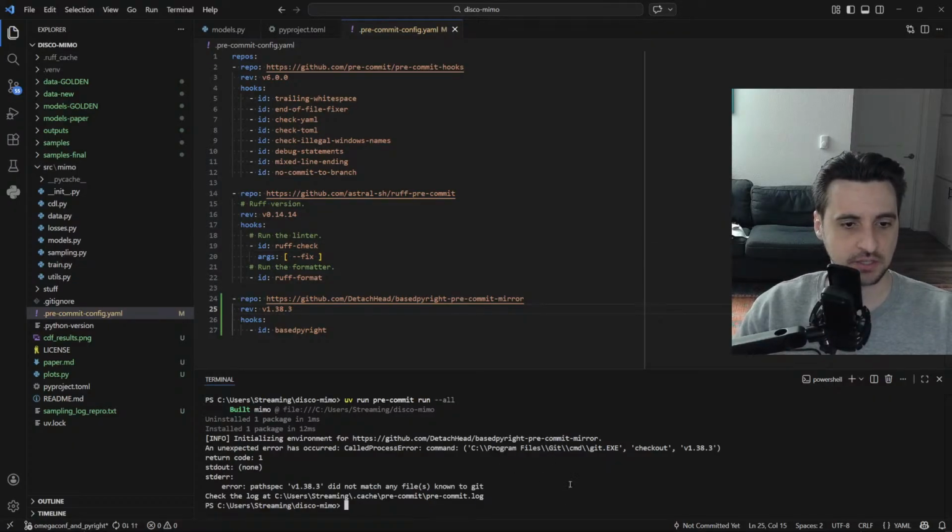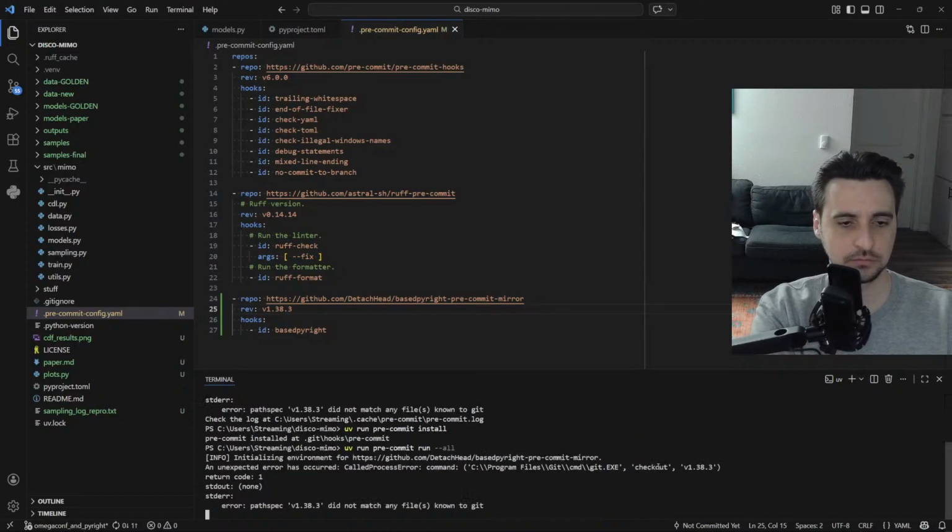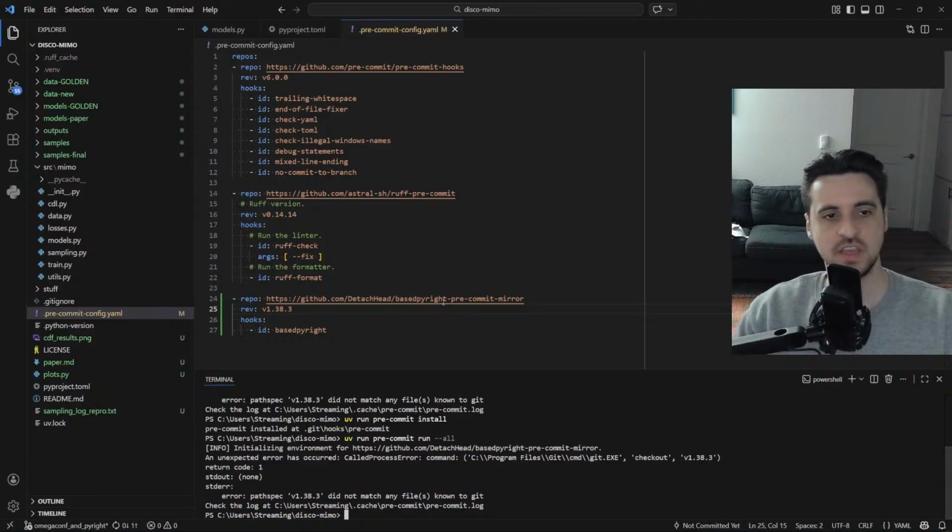So I can't check this help aspect. uv run pre-commit install, uv run pre-commit run --all. No, why can't I get this then?